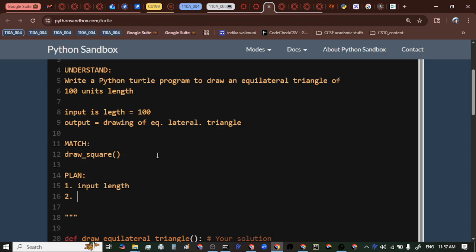So now move forward by 100, right? So forward by 100. Okay, try to follow me along, guys. What's the next step? Yeah, left by. To save time, I'm going to remove the turn one, but I will say left by 120, right?